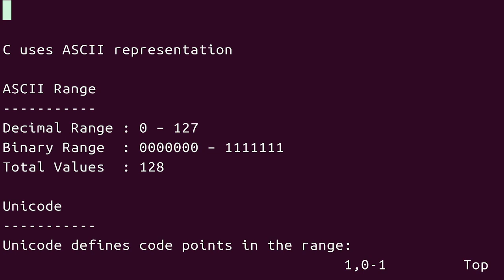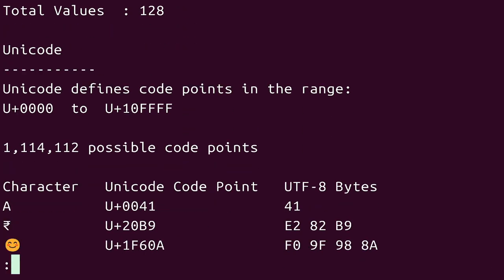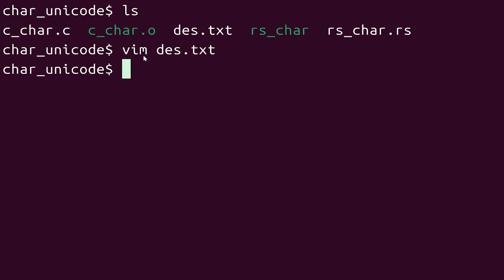So this is one of the differences between C and Rust. A lot of this will be covered while doing string operations, how to access all of this. But for now, just know that the size is 4 bytes versus 1 byte in C. Up to 4 bytes it can take.